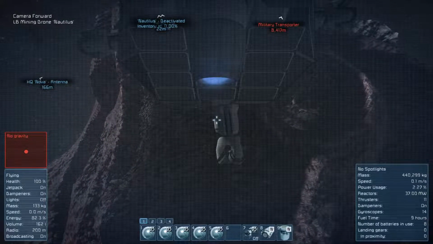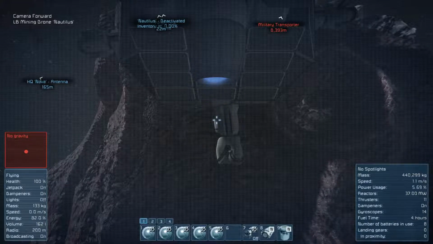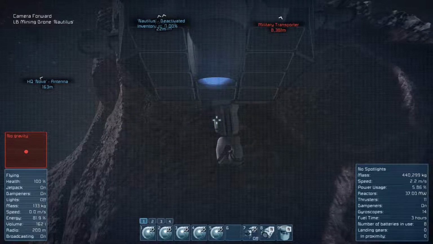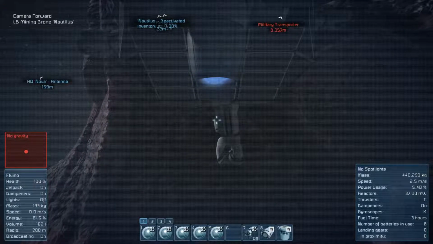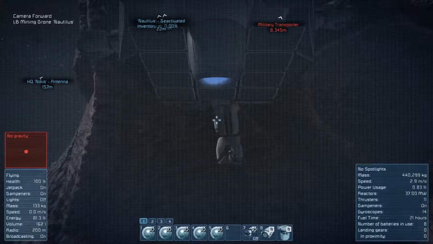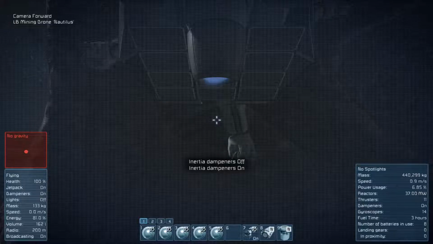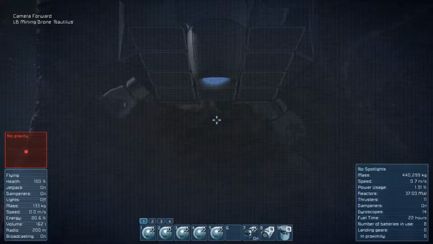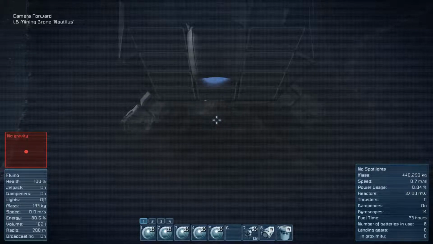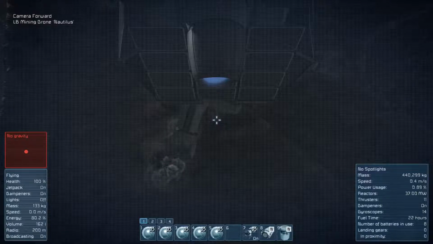So I'm just gonna align it. I don't have to click any buttons or anything. The ship has sensors for activating and deactivating, so I just bring it close to an asteroid. It will automatically start. Ooh, I hit the asteroid. Damn. Hopefully I didn't break anything. And it will automatically start working.